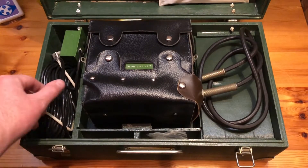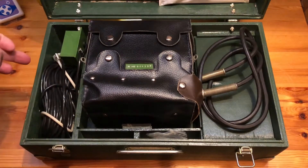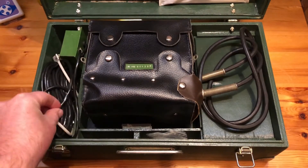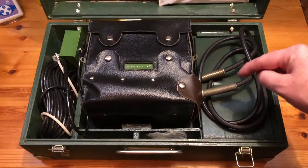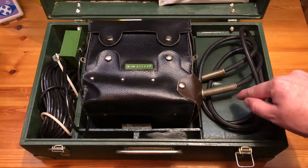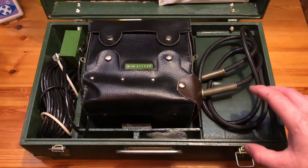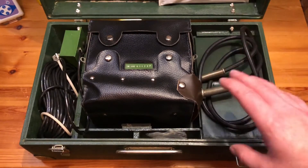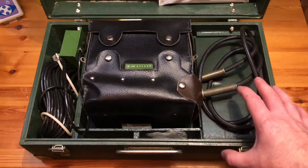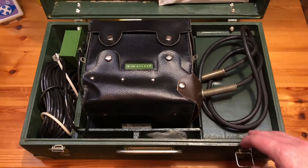On this side we have a 12-volt battery pack so you can connect it up to your car battery, and then there's a long extension cable so you can run it quite a far distance away. Also inside here is another cable so that you can hook it up to the mains if you wanted to. It explains it in the instructions — I don't know how it could cope with running off the mains, so I'm not going to try it in case it blows anything up. I'll show you the rest of the kit in a minute.